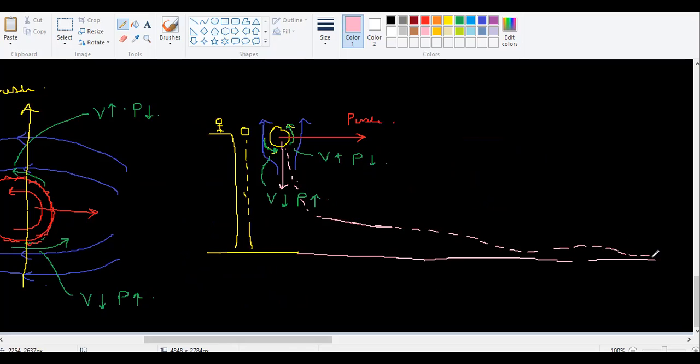So this effect is what is called Magnus Effect. There are a lot of videos on YouTube, so try to take a look at it, Magnus Effect. If I remember correctly, it was the name of a German scientist who explained this effect. That's why it's called Magnus Effect. Study something called Doppler effect, Magnus effect.